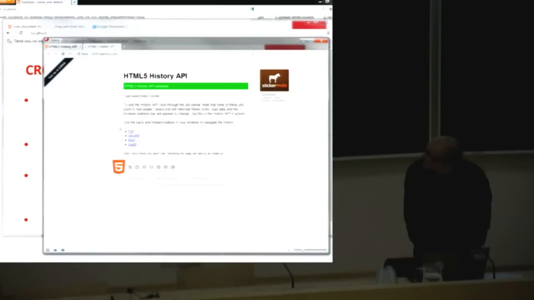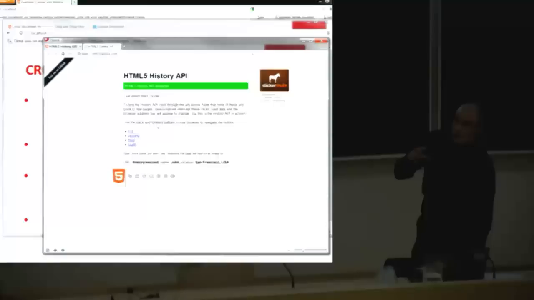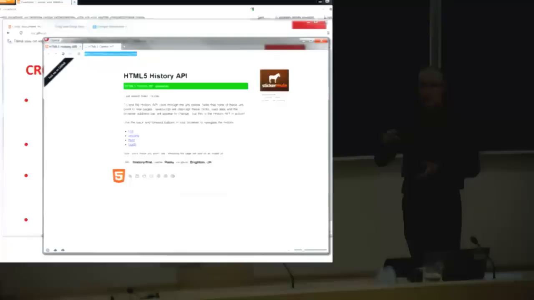Okay. This is navigation. Look what happens in the address bar. I click second. The address bar was updated, but the page wasn't refreshed, and it just loads additional info. So we can create fully dynamic web pages and still use and share these like we have been used to. We can even navigate with the history API. We can say go back or go forward or something like that. We can keep the whole history in memory. Very handy.